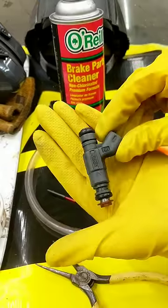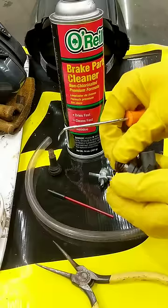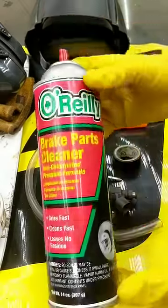To start, you'll probably want to remove any O-rings and pintle caps from the injector, but just be careful not to damage them if you were using them. That would also be a good time to replace them with new. To clean the injector, you'll need a solvent like brake parts cleaner or carburetor cleaner.